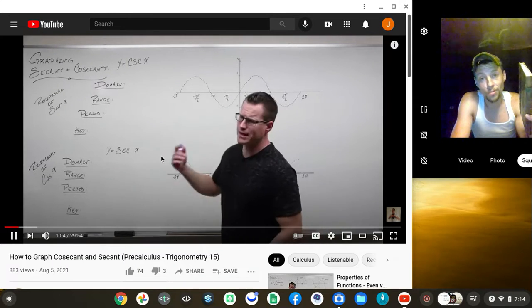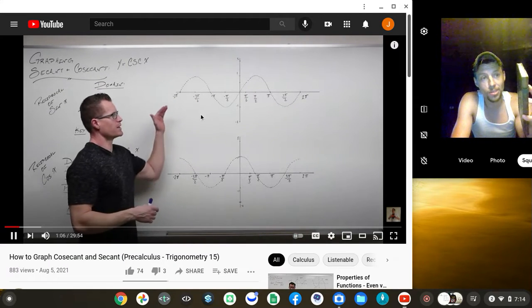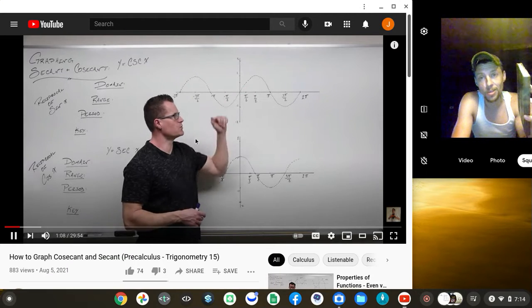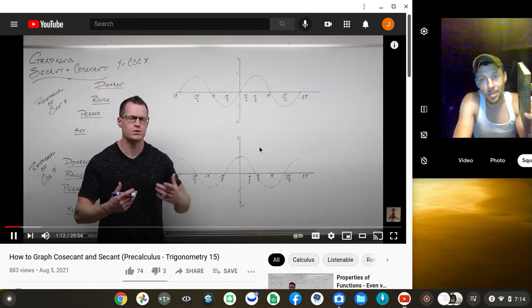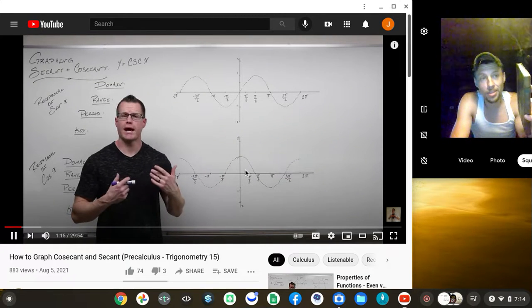If we start graphing sine of x, this is the nice curve that repeats, from the prior video, from negative 2 pi to 2 pi. So we have two periods of sine right here. I'm showing a dotted line so we don't get confused in what we're actually doing. Here's what's going to happen: we would drop cosecant in.